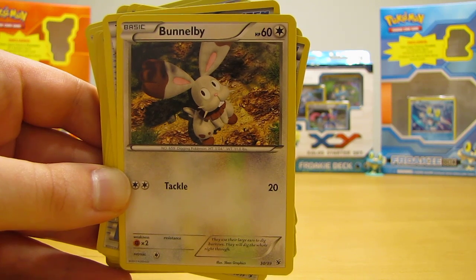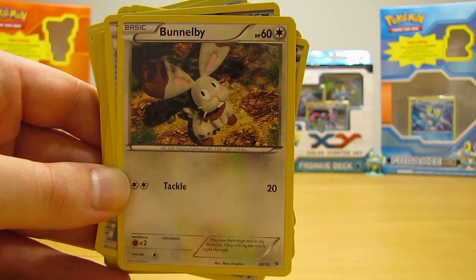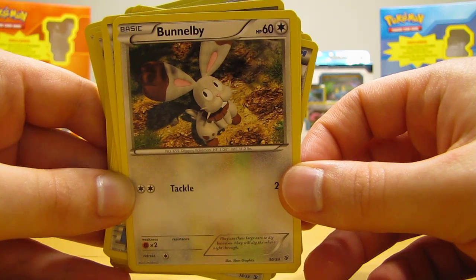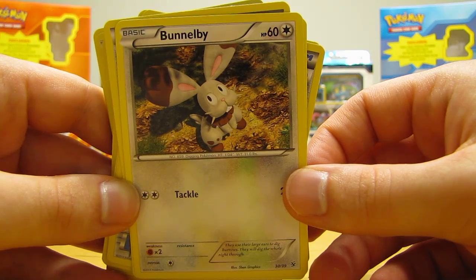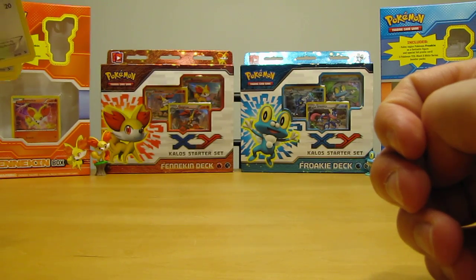Snubbull and Granbull are a solid line of Pokemon, but outside of those 2 lines of Pokemon, I would definitely consider replacing all of the other Pokemon in this deck. They just aren't that good. So just looking at the Pokemon in this deck, I would say this is a below average deck, but I'll be able to have a better idea once I review the Fennekin and Froakie decks in the coming months.